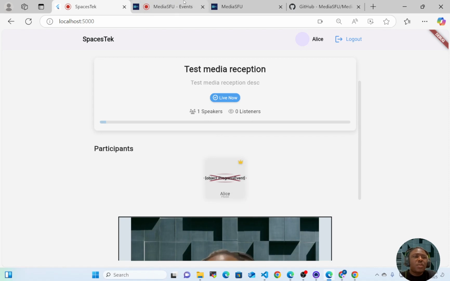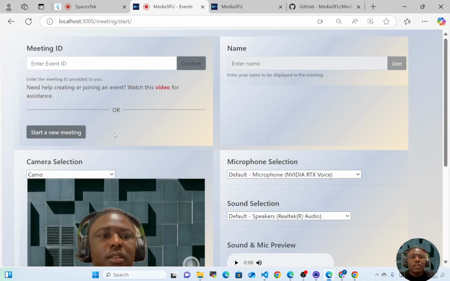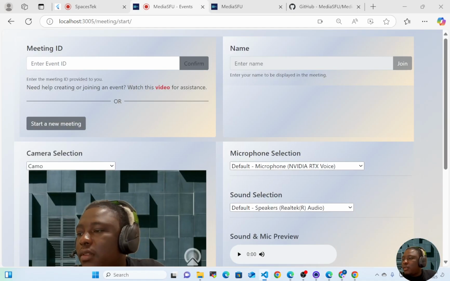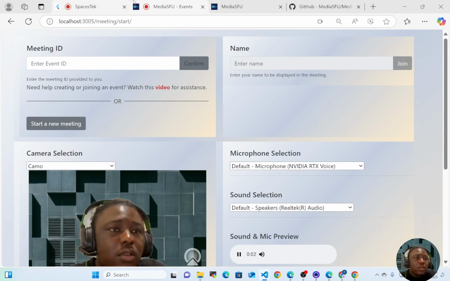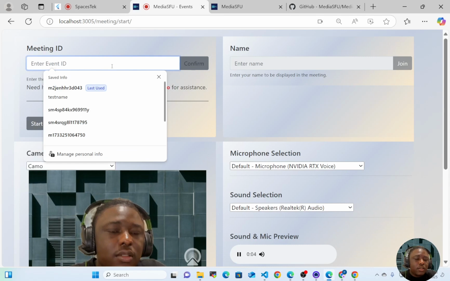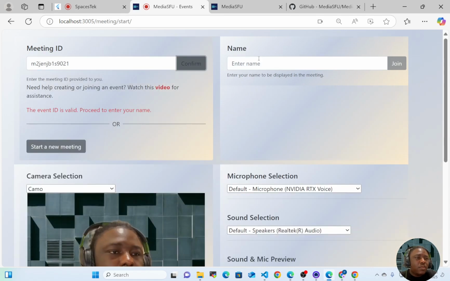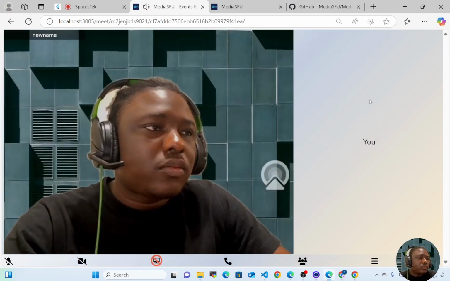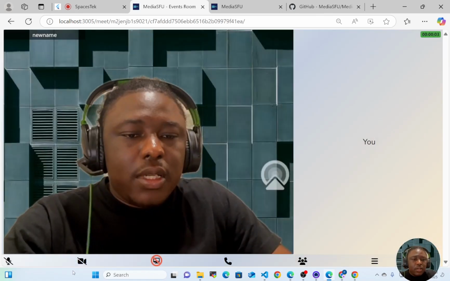So let's also check from the other side. From the other side, I'll copy the meeting details as in the ID. And I'm going to have this as confirmed, and then I'll use a first name when I join. I can see the user.